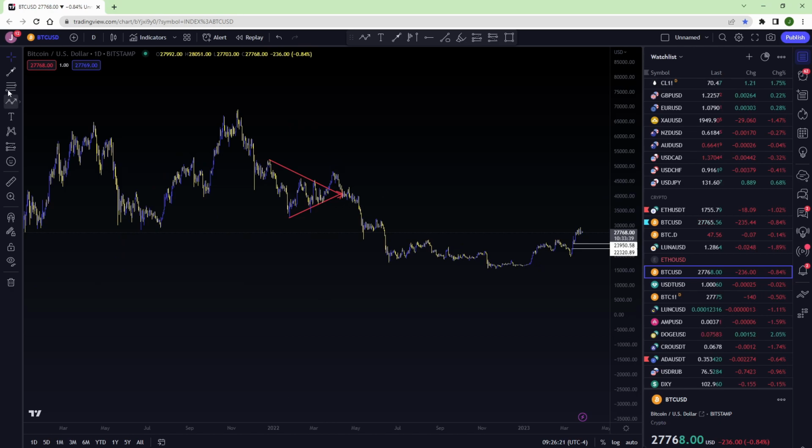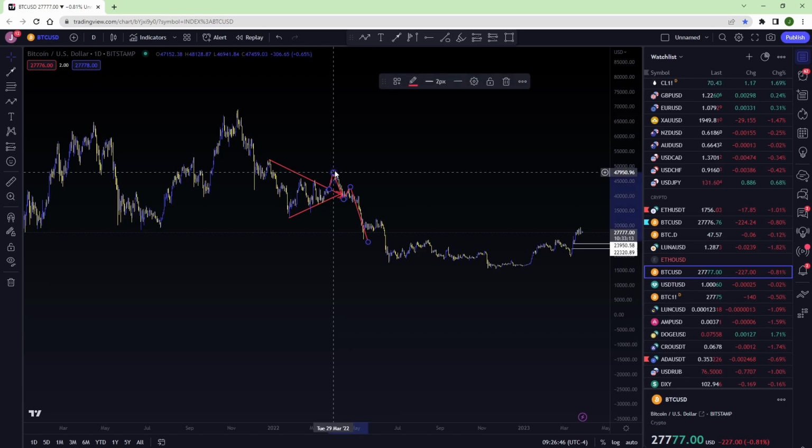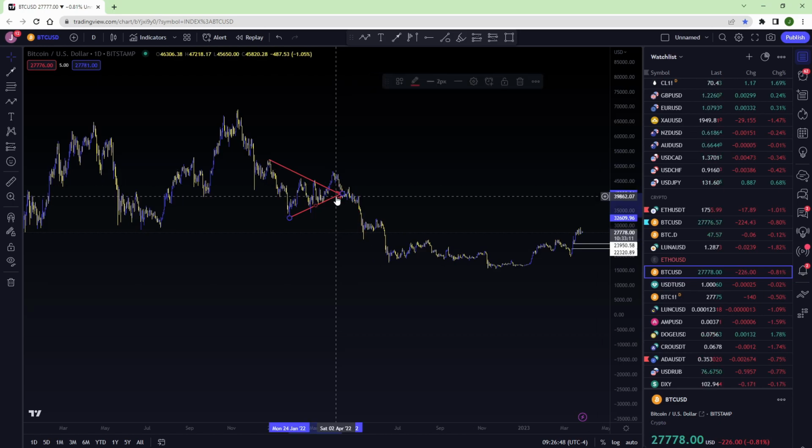Right here is what we call a failed breakout. So this is a triangle. You see beginning traders draw these triangles all the time. You never see me draw these triangles because they're bull crap. Then we have, oh my goodness, we're breaking out. The crash is ended. And then immediately it comes back down and we crash back down. This, my friends, is a prime example of a failed breakout. This is inducement 101.